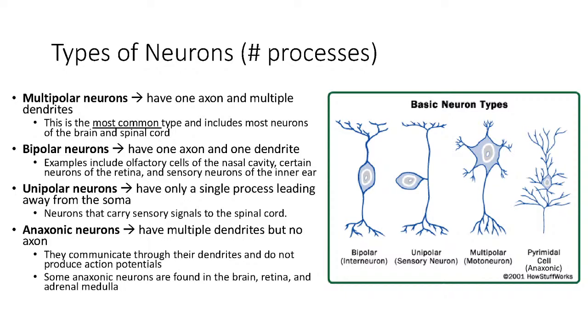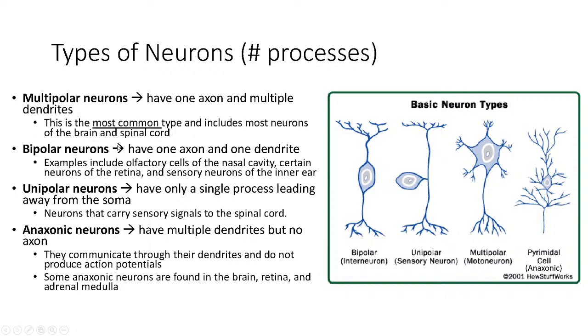All right, so why is the multipolar neuron multipolar? Well, it has one axon coming off, but it's got several dendrites coming off, and so it's got multiple poles. So we say it's multipolar. Multipolar neurons, it says right here, are going to be motor neurons most of the time. And so the neurons that control the muscles in the body are going to be multipolar neurons that have a cell body in the spinal cord and an axon that travels down out of the spinal cord and then to the muscles of the body.